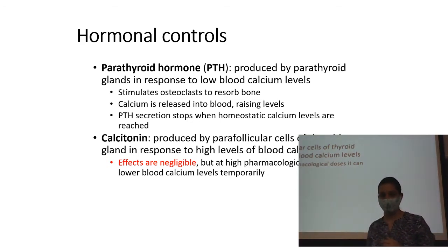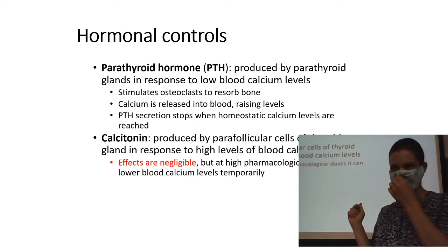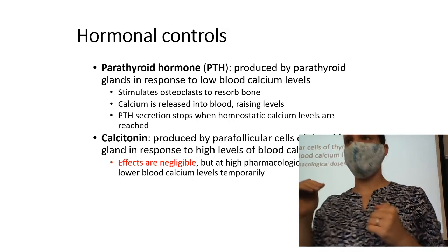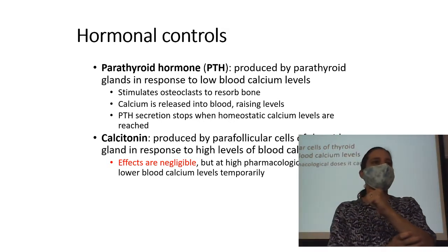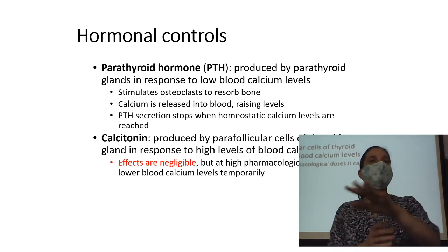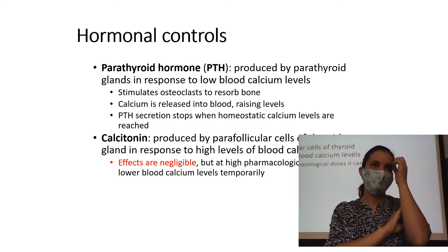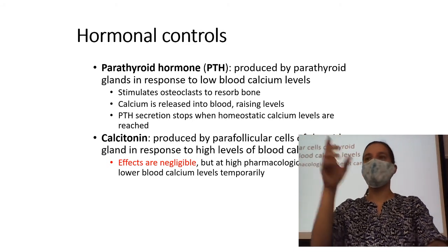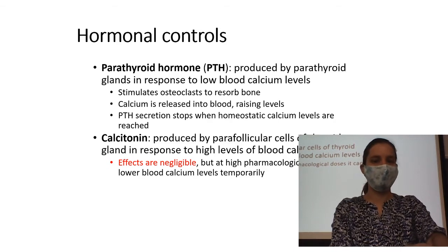Low blood calcium levels. If you've got low blood calcium levels, you produce PTH. Okay, so if you have low blood calcium levels, do you want to build bone or destroy bone? You want to destroy it, right? So if you've got low calcium in the blood, you're like, I need more. Where could I find some?